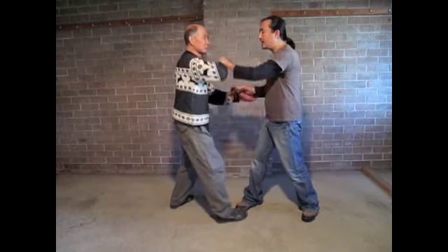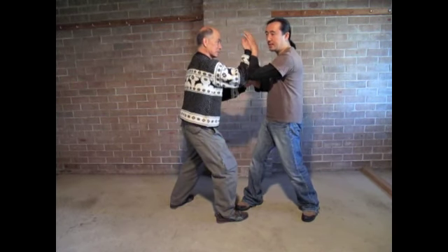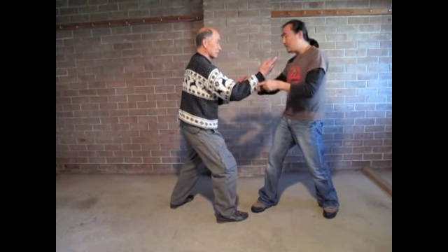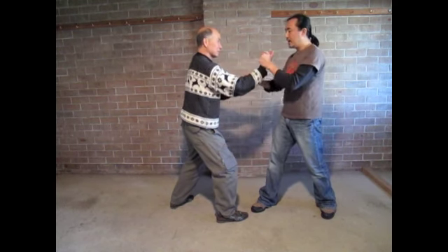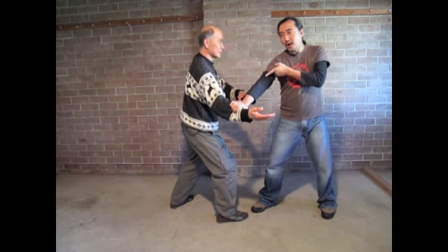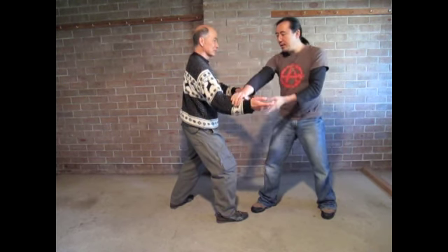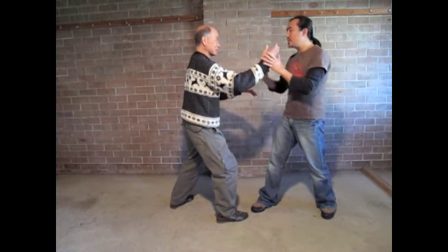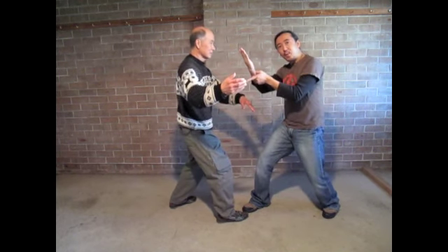Of course, in a real fight, we will not have time for second hand movements. The guard is here, and I need to actually get rid of these guards very, very quickly. Again, the one-inch power. If I have to block this, move the hand this far and then come back, by the time I move there and move back, the opponent would have covered me already. So I need the one-inch power so that I only need to move this much to move the opponent's arm away that far.